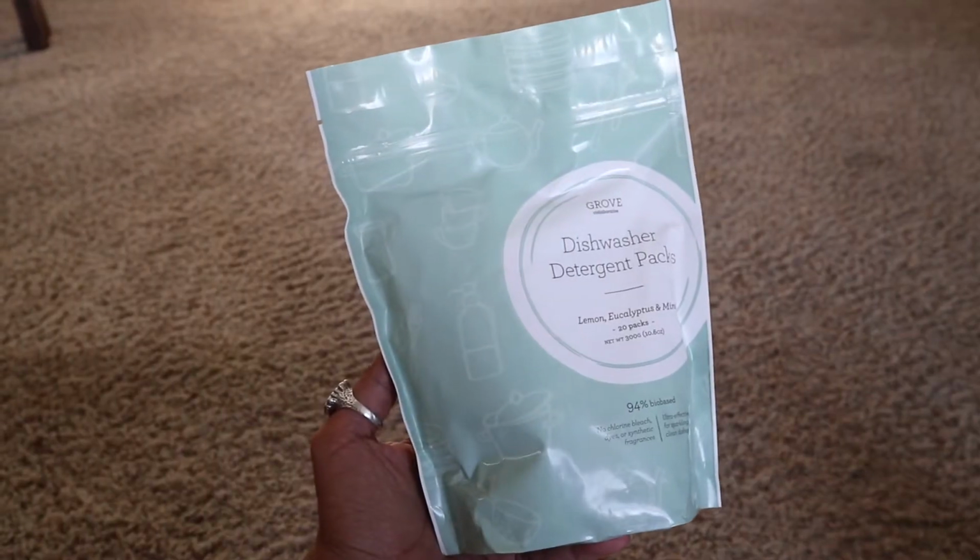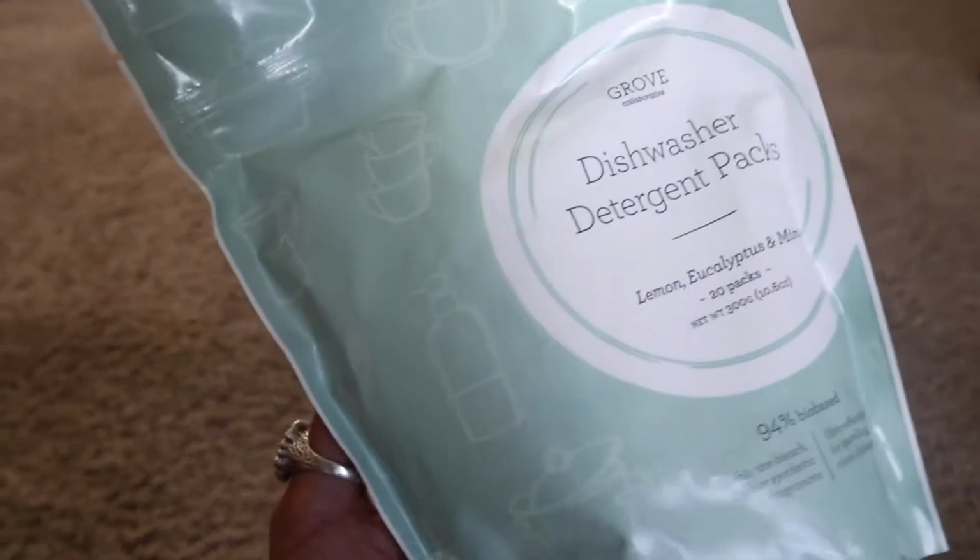Next item that we have in here is dishwasher detergent packs. This is a lemon, eucalyptus, and mint smell. I love that they also tell you what is going to decompose and what you can recycle. Pouch is plastic, you can recycle it if you clean and dry it. Again, it's all cruelty free, and it tells you there are no harsh chemicals, what it does and how it does it. So I just love that this brand is so intuitive.